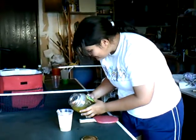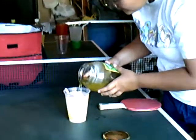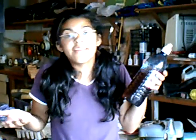Next, we add some of that good old pickle juice. My favorite. We didn't have any red pepper, but we got some. It's in dirt water. Here, let me shake it up.